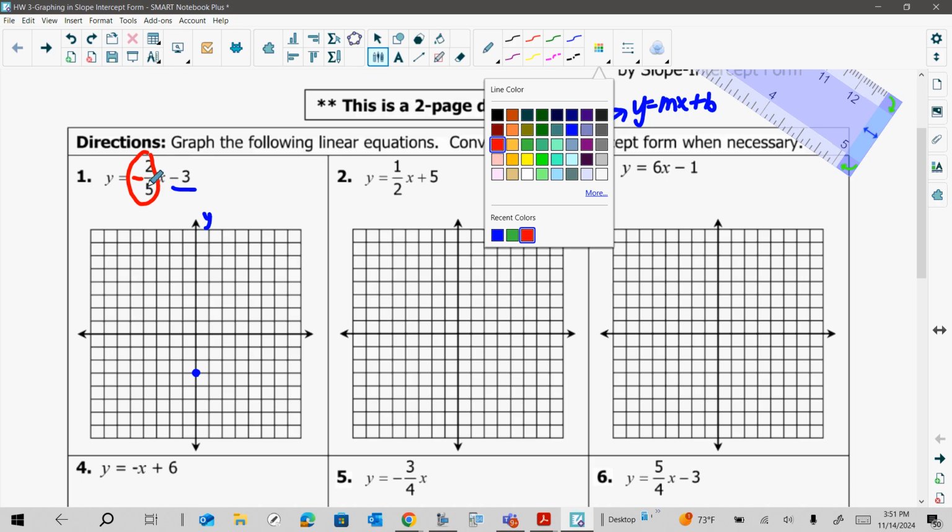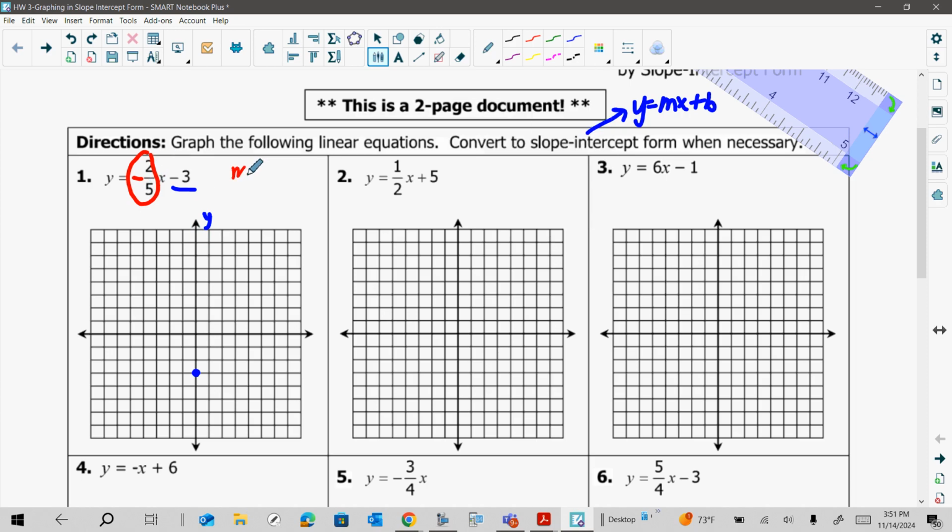Since our slope is a negative 2/5, I'm just going to write m equals, that's our m, negative 2/5. A negative fraction means either the numerator or the denominator is negative, not both, because if they're both negative, that turns this into a positive. So this indicates if I have a negative 2, that means I'm going down. Oops, I don't think my pen is on, sorry. That means I'm going down 2 first and then to the right 5.